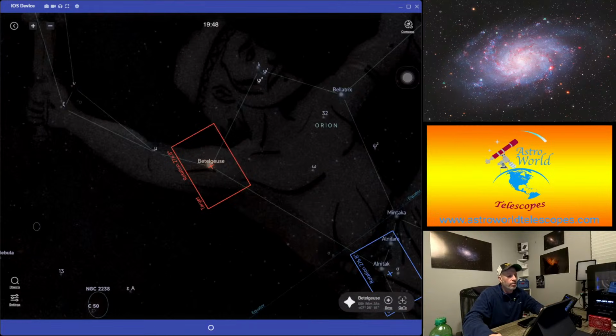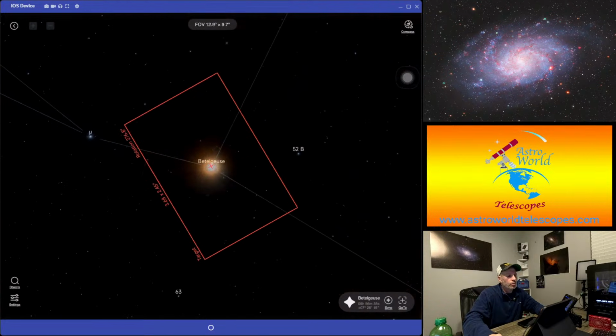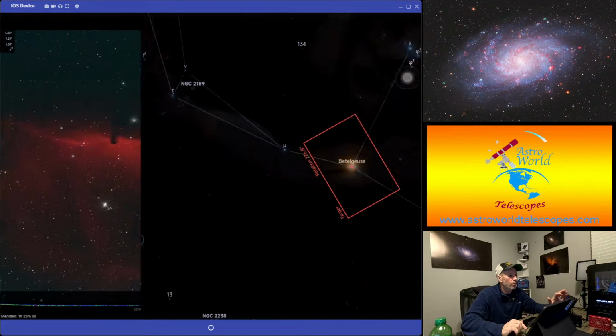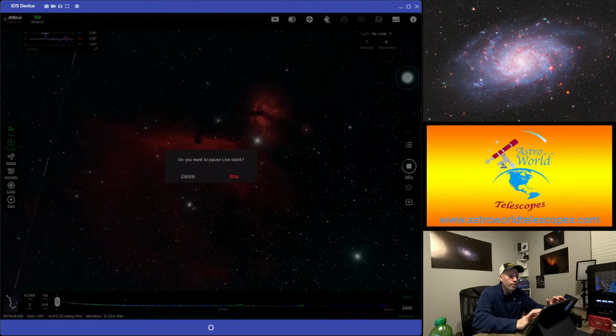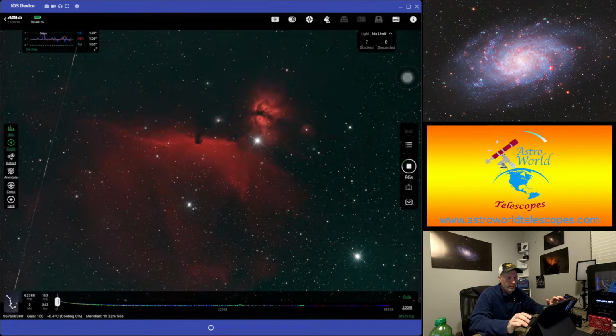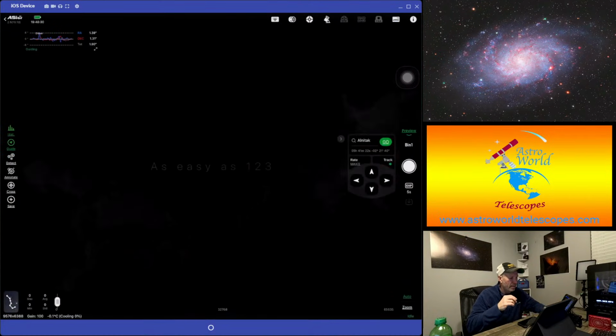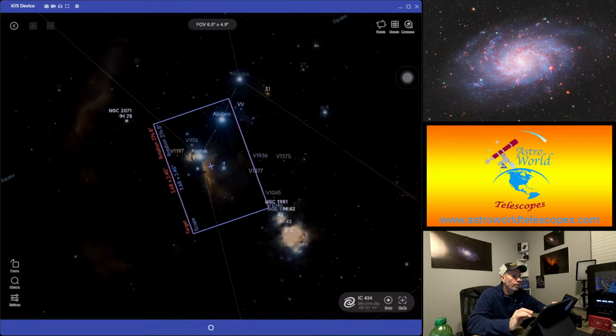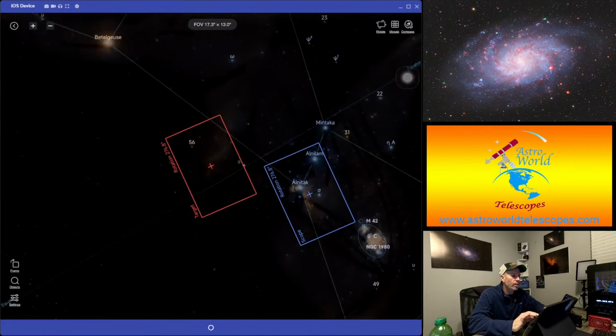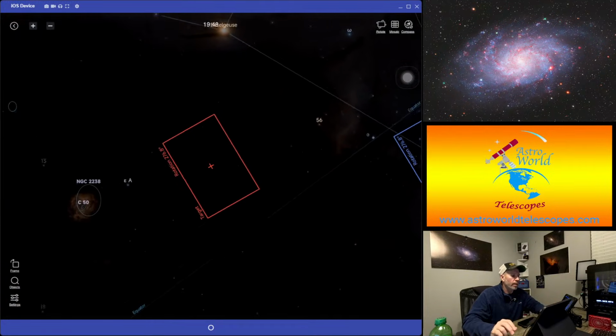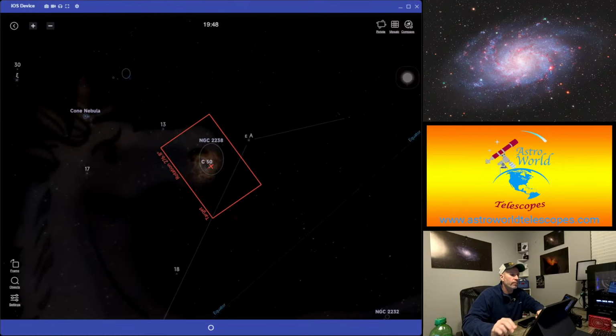Oh, I forgot. We've got to stop the live stack and go to preview mode, and then I'll let you see Betelgeuse real quick, and then we'll go over to the Rosette Nebula, because it's right there.